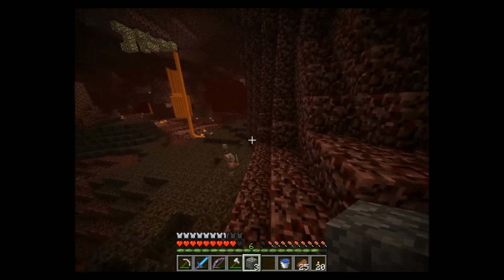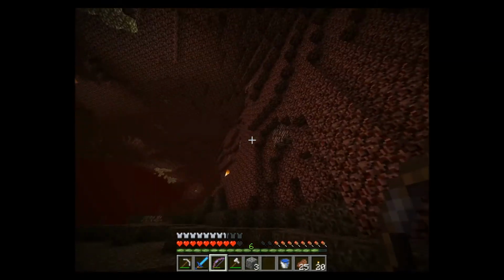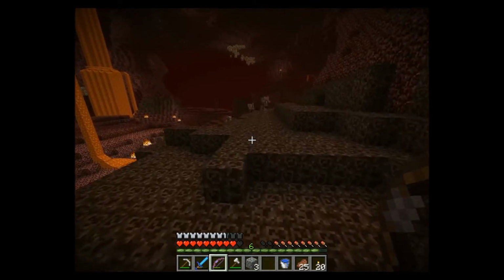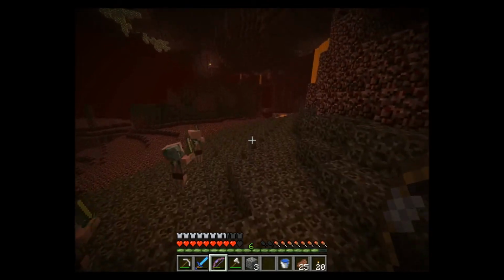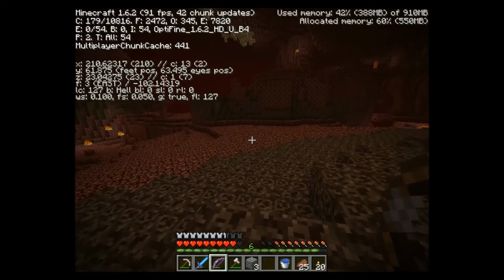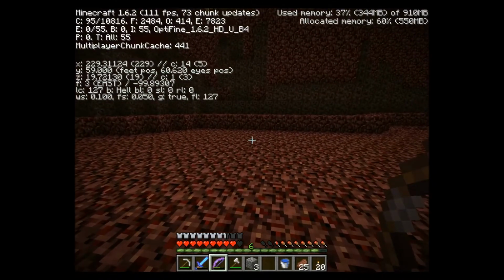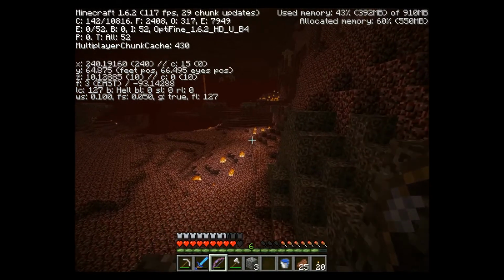Ooh, fancy. Oh, this little baby. Oh, so cute. You gonna follow me around? No? You have a nice cute little sword. Alright, we gotta go this way. So far, I don't see anything. What are my coordinates? Alright, just looking at my other coordinates from my base, see how far away.